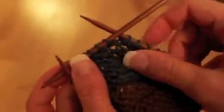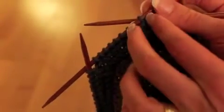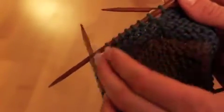So 1, 2, 3, 4, 5, 6, 7, and 8. So we've essentially knit these center 8 stitches 3 times because we've turned the work around. Now just continue in your pattern however you normally would. So mine, we're going to knit the next 2 stitches together and then knit till the end of the round.